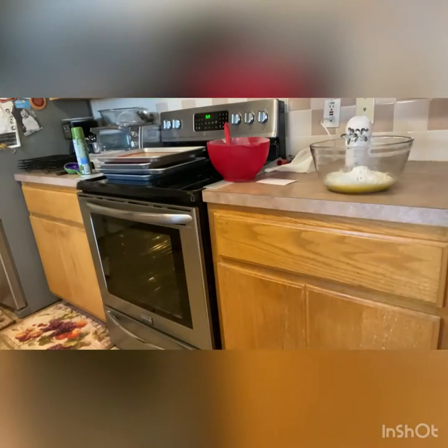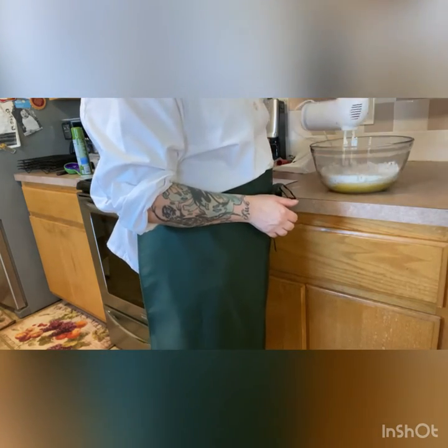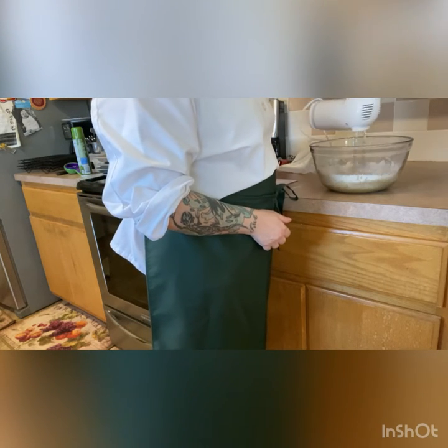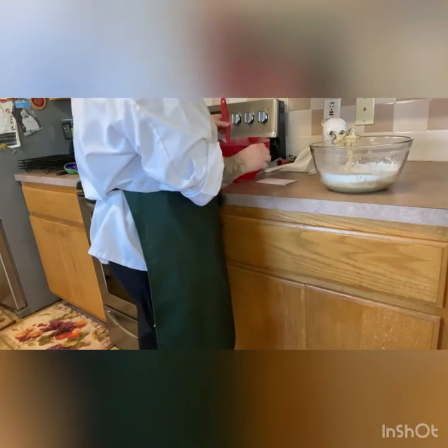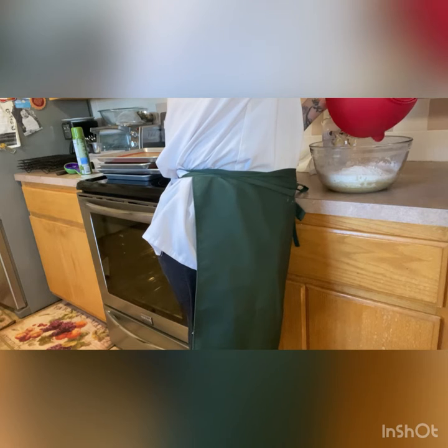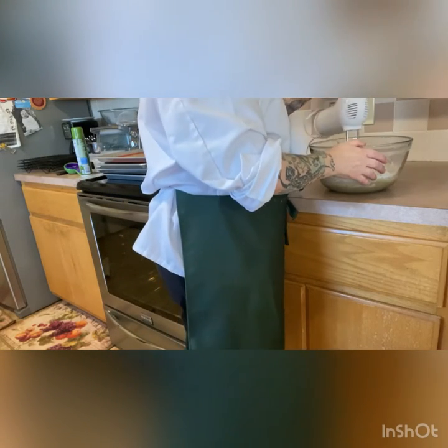I'm going to do about half of the dry ingredients first so we don't get coated in flour and spices. It smells amazing. The smell of this cookie is just unbelievably yummy — it's a hallmark of Ukrainian Christmas cookies and cakes. Since the dawn of time it's been honey spice cakes and honey spiced cookies. You use what's available to you, and these were and are the things that are used.